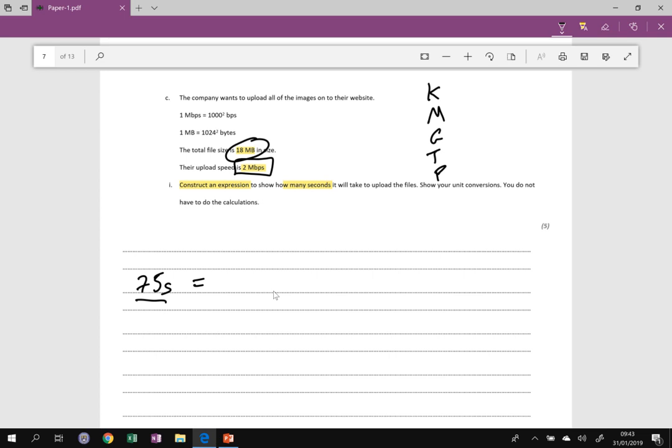And if we're talking about size, as in file sizes, then we deal in powers of 1024 because that's the way that tends to be used in industry with hard disks and solid state drives and things like that, because 1024 is a power of 2. 1 kilobyte is 1024 bytes, 1 megabyte is 1024 kilobytes, 1 gigabyte is 1024 megabytes, 1 terabyte is 1024 gigabytes, and 1 petabyte is 1024 terabytes.